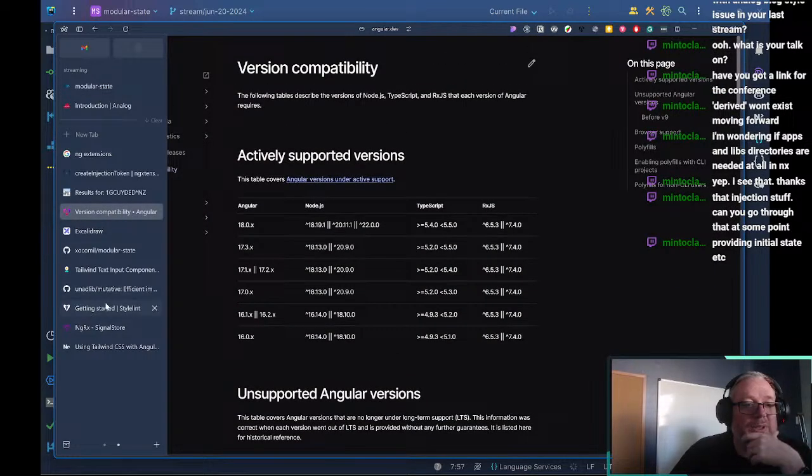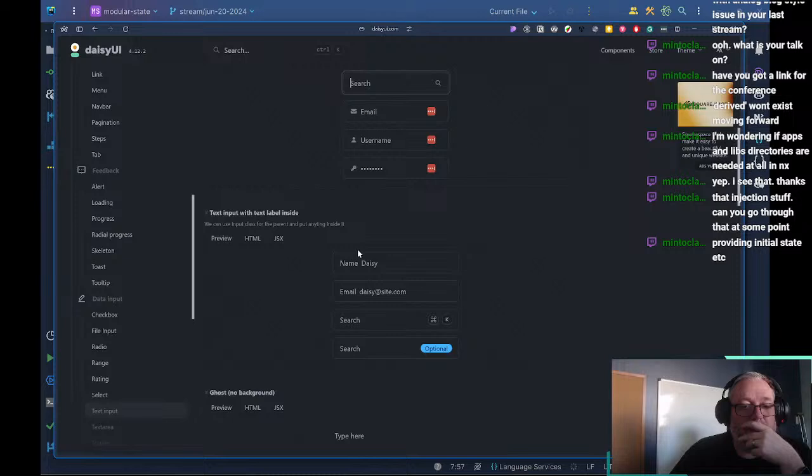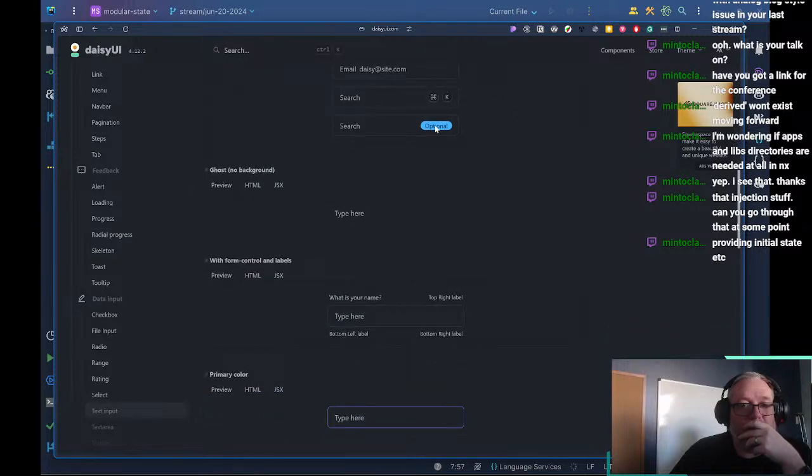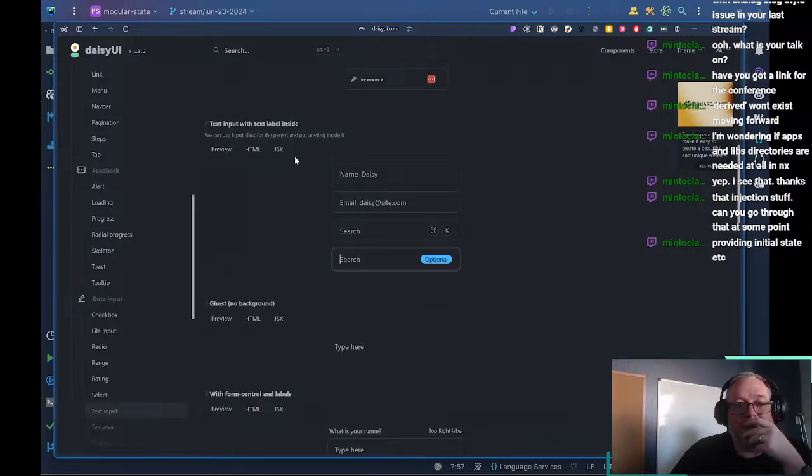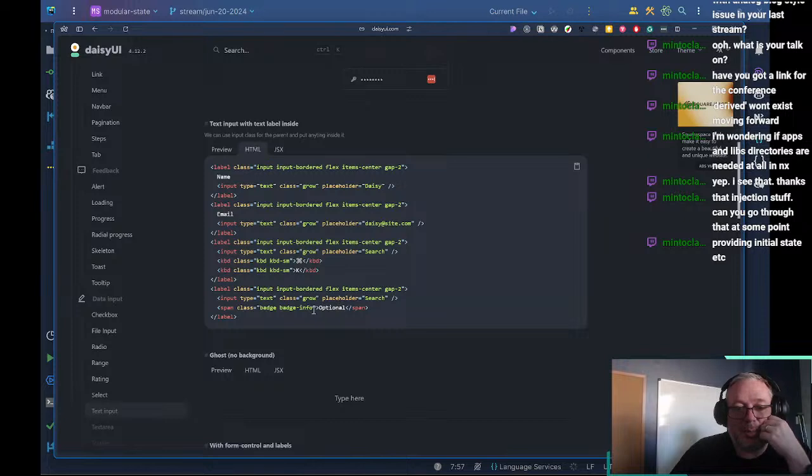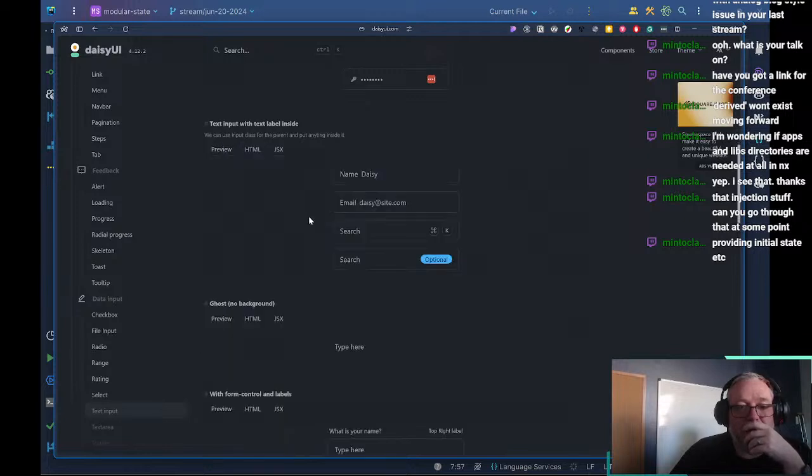Maybe we'll come back to it later. Like this notion of pills here. So like this optional. I don't know. We could make these badges.